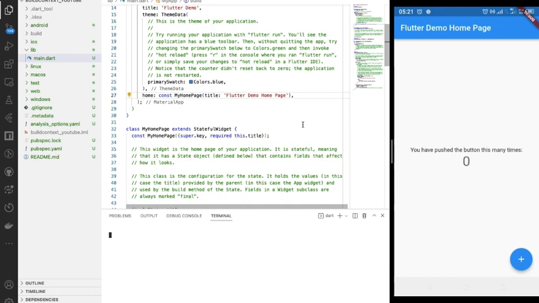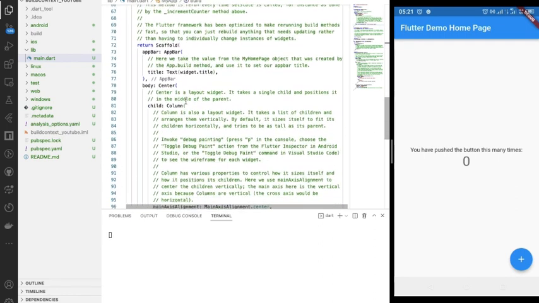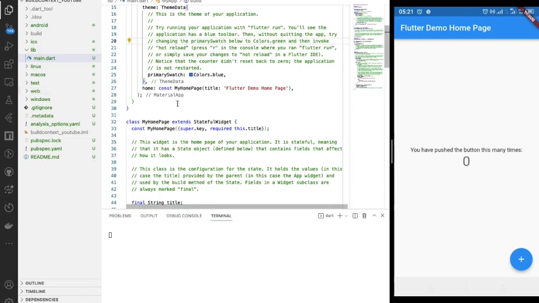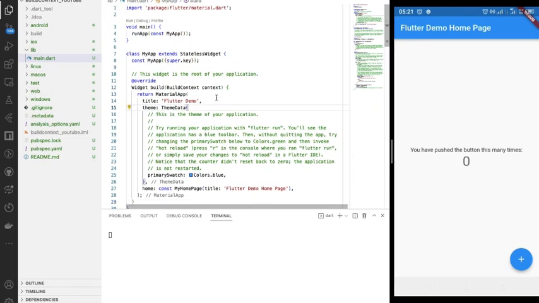So let's step right into it. Enough of talking and more of coding. Alright, so basically we have the default project. When you create a new Flutter project, basically this is what shows up. We're going to be editing the code very soon, but I want to explain how exactly we are going to be making use of the BuildContext.